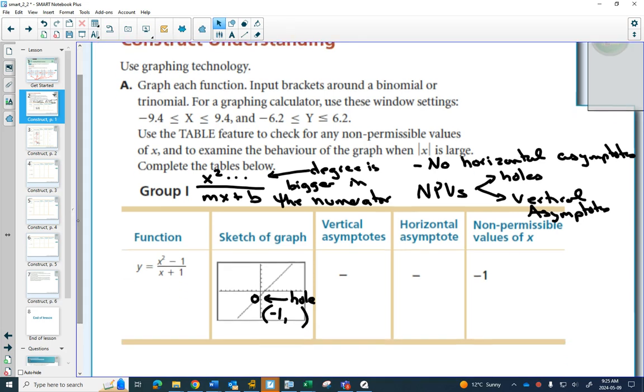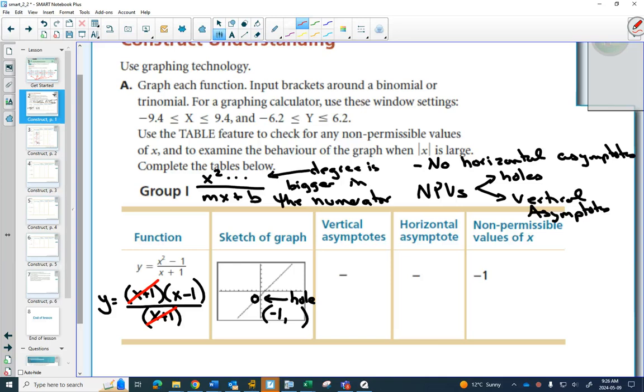So the key to graphing in this unit will be a skill that you've used a lot. You need to factor. So before you start graphing, the very first thing you're going to do in a question is you're going to factor everything that you can. So in this first one, I could factor the top as a difference of squares, x plus 1, x minus 1, and that would all be divided by x plus 1. Do you see anything you could do with this? You could simplify, right? The x plus 1 factors are identical. You could simplify this, and then this would just become y equals x minus 1.